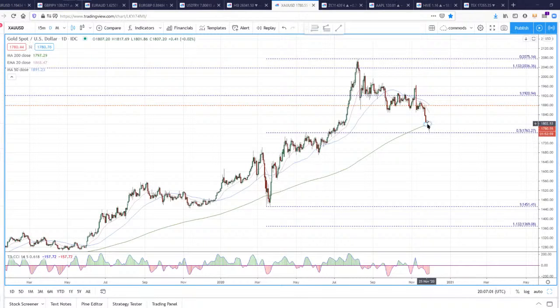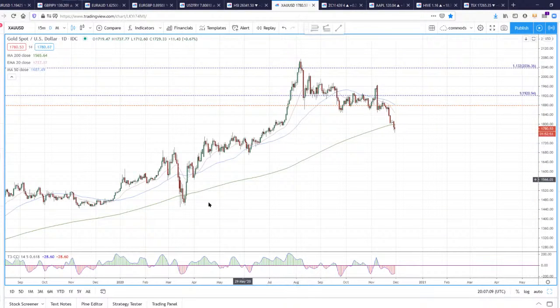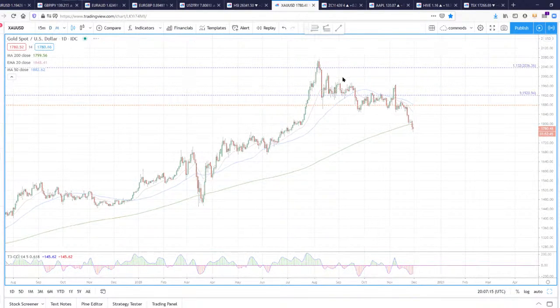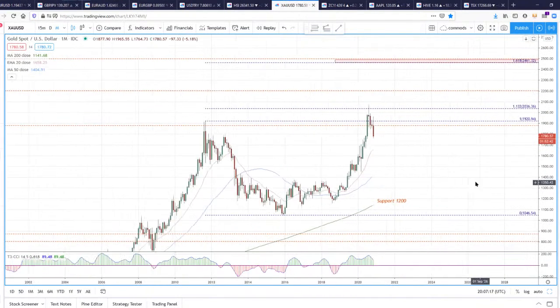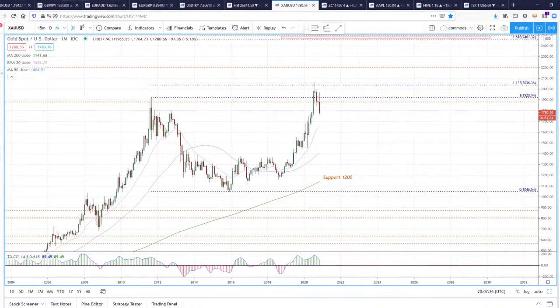Okay, we're going to start with gold tonight, and then stock indexes. A lot of people say that gold is very correlated with Bitcoin. I actually think that gold is a much more crowded trade than Bitcoin. When I look at this monthly chart, for me, there's a little bit of a risk that we are doing a big ABC irregular correction here, and potentially we're about to do one of those in Bitcoin.